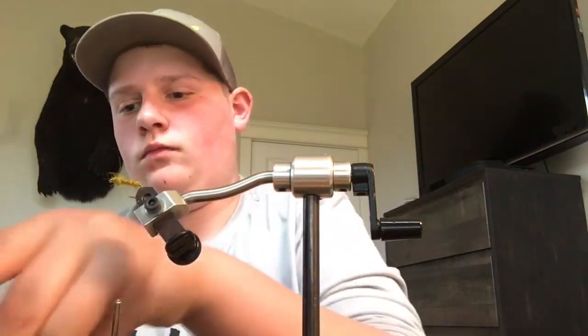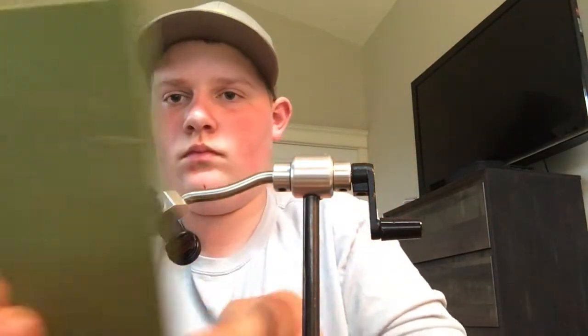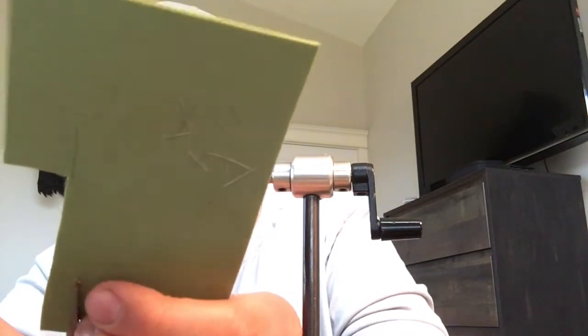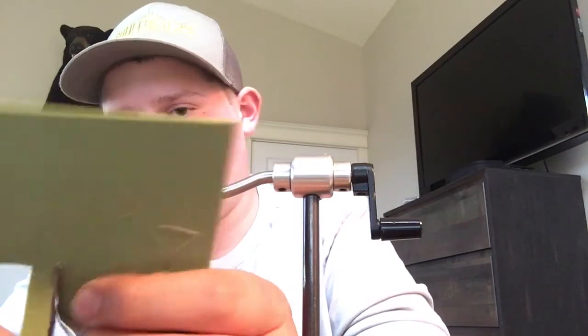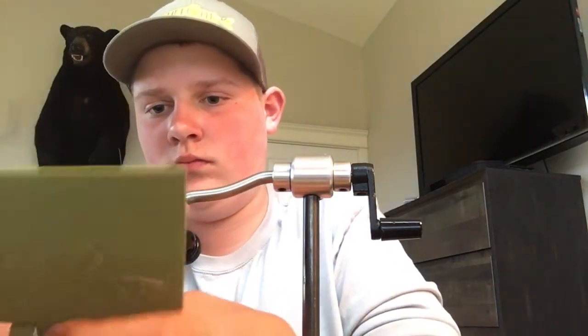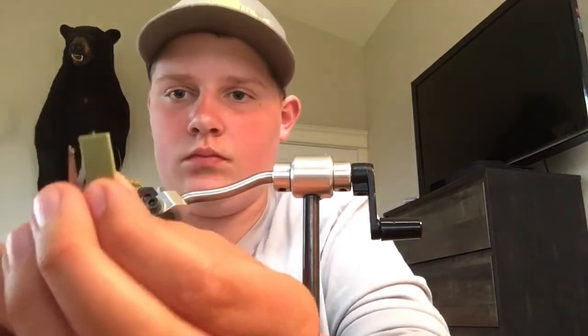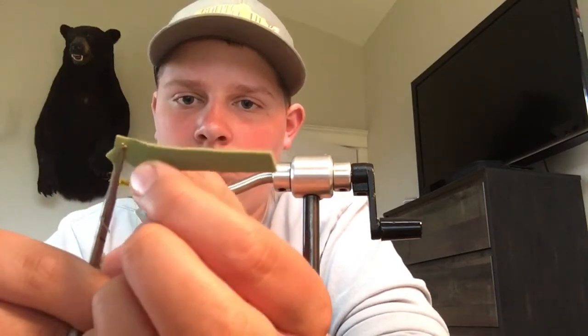At this point, you are going to want to wrap back with spaced wraps. This is going to ensure that the dubbing will stay down while you apply your head cement and put on your foam. Also, you're going to want to cut your foam about half an inch or less, and you're going to want to trim the end. This will ensure that the fly has a butt, and it'll make it look very well instead of square. This is also a crucial, important part. Otherwise, you'll have a blocky fly.